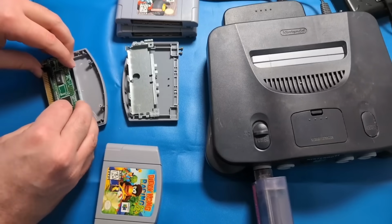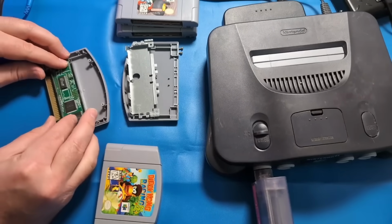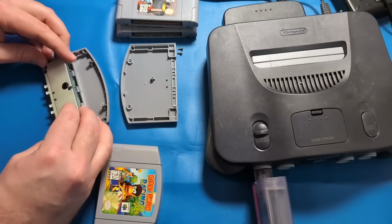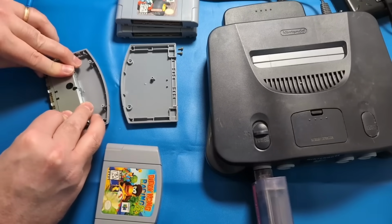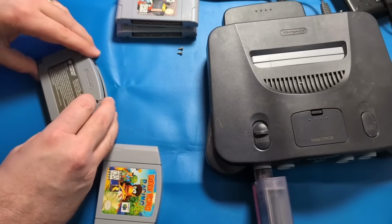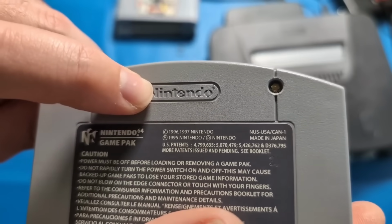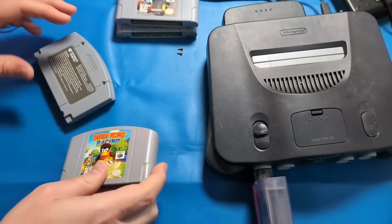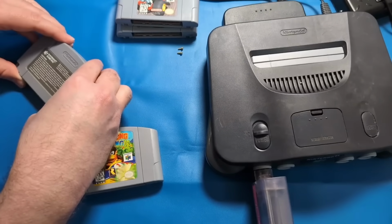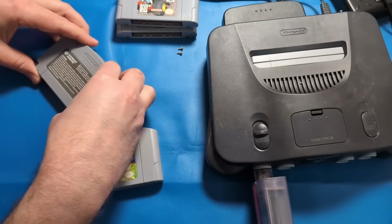So next we're going to test these out and see how they work in the system. But as far as the main things, since you won't always be able to carry a Nintendo 64 everywhere you go, or have a hookup for it, the main things to look for would be the number on the label on the back, and the rectangle eye, which isn't always the case. These newer fakes are getting a little better about that, which is kind of scary. Oh, these fakes are not fun to take apart and put back together.